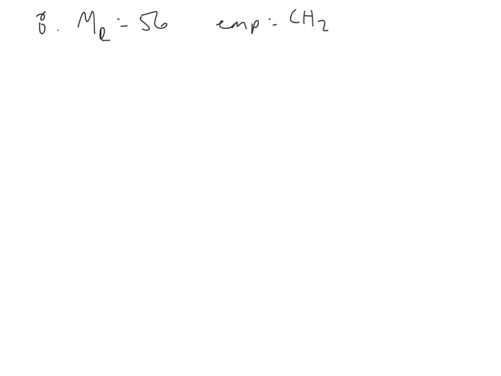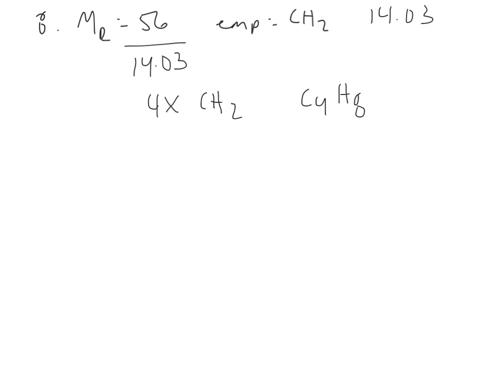Question number 8 tells you you have a gas with a relative molecular mass of 56 and empirical formula of CH2. So if you find the mass of that empirical formula, it's going to be 14.03. The 56 is quite a bit more, so you go ahead and divide, and you see it's 4 times more. So you take 4 times the empirical formula and get C4H8, which matches with letter D.